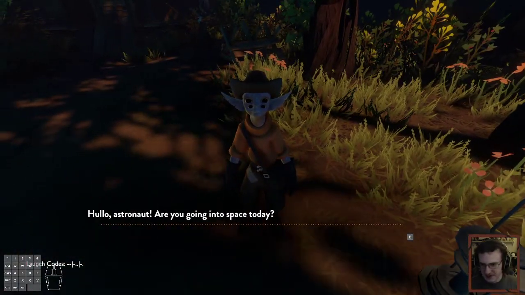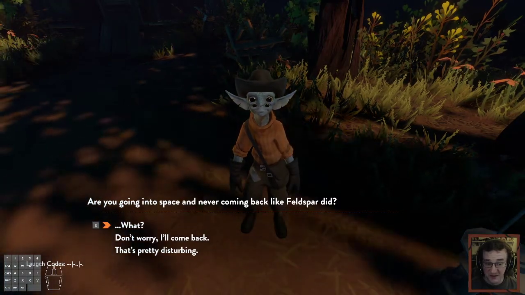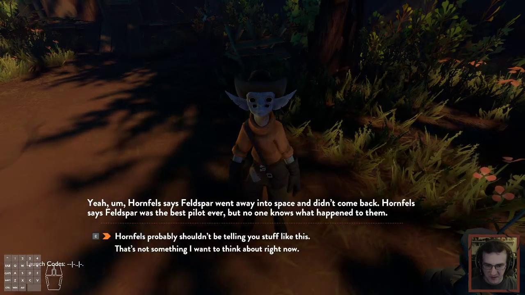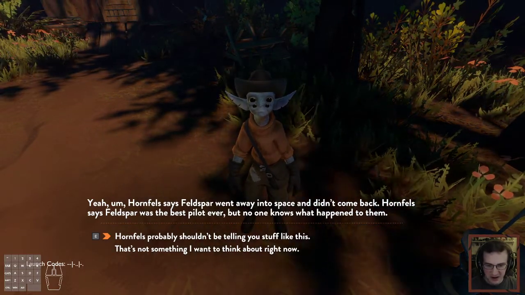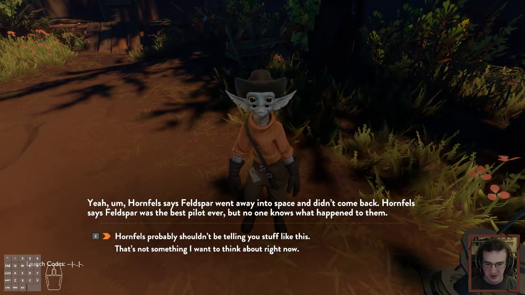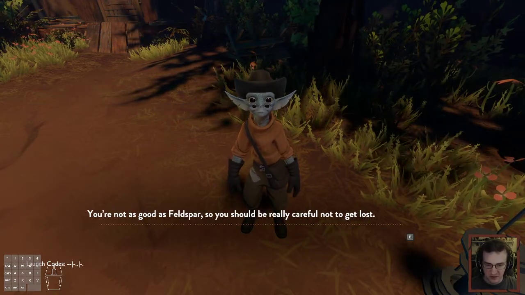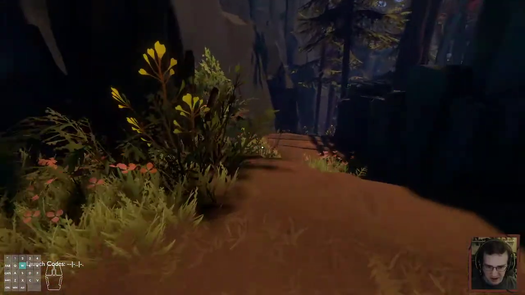Hey, Tefra. Hello, astronaut. Are you going into space today? Are you going into space and never coming back like Feldspar did? Yep. What? Yeah, Hornfels says Feldspar went away into space and didn't come back. Hornfels says Feldspar was the best pilot ever, but no one knows what happened to them. Hornfels probably shouldn't be telling you stuff like this. Hornfels says that too. But if Feldspar disappeared, you might disappear too, right? You're not as good as Feldspar, so you should be really careful not to get lost. Kid's probably right.